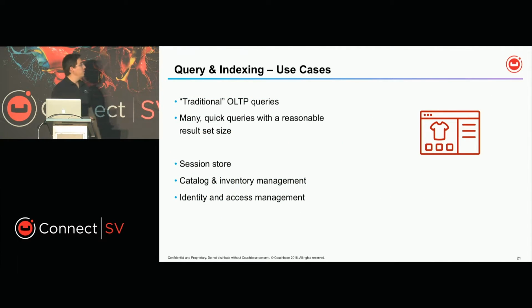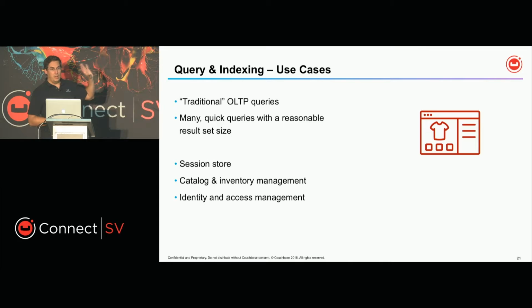Use cases, very briefly. Traditional OLTP queries, right? Whatever you would do in a traditional SQL-ish system, especially complex queries, that's what you want to do with Nickel here. And especially to distinguish it from analytics, you want to use Nickel for queries where you do lots of queries, but they are quick to execute and don't have huge responses, because streaming those back also takes time. If you have small queries that potentially have to walk through lots of data, you would use the analytics service for that, right?